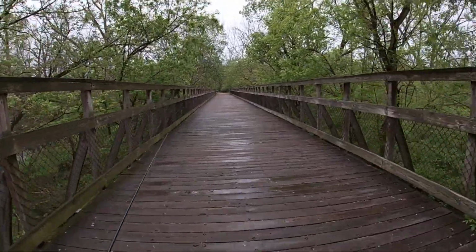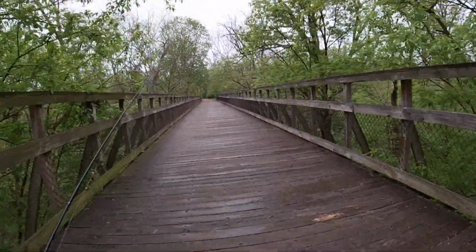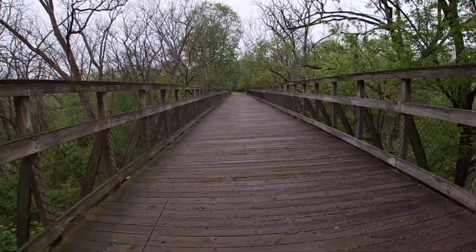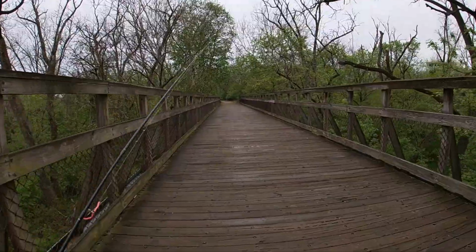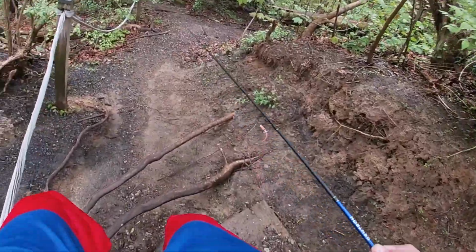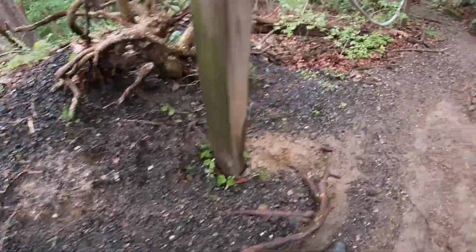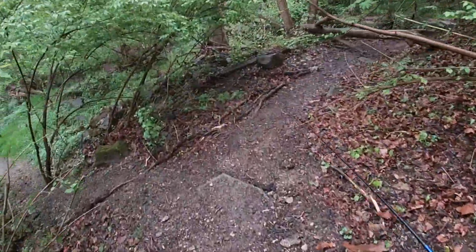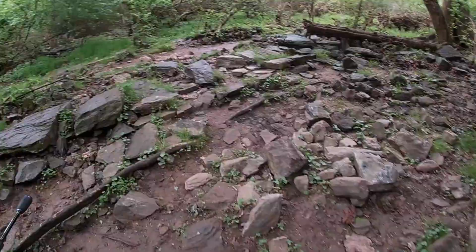It is definitely a little chillier than I anticipated today, but it is going up to 72 degrees. Not that I'm gonna be fishing by the time it is, but we should have a good day out here and we should be able to catch a couple fish before I have to go to work. Now, I was down here about a week ago and there were quite a few trout. There were also 3 palominos. I don't know how many of them are still left, if any of them are still left.